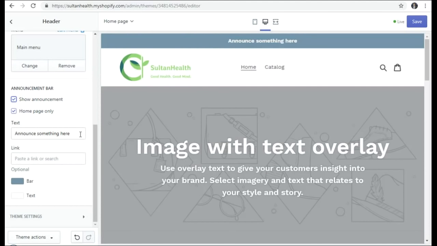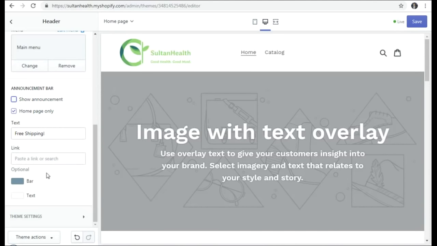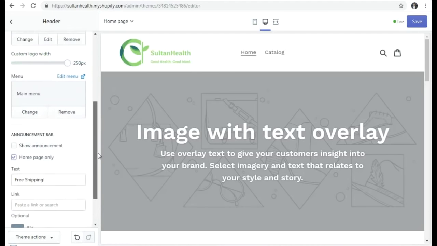So if you announce something like free shipping, or a 50% off sale is going on, you can add it here, but at the moment I'll just leave it. This is the color of the bar and the text color, so you can change them and choose the color you like.